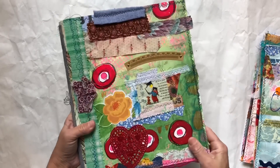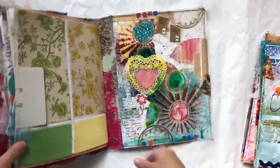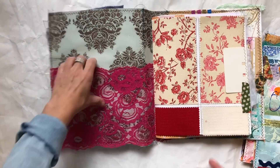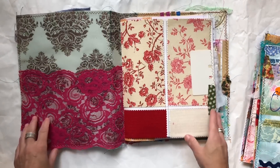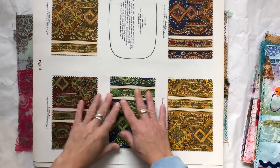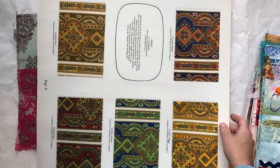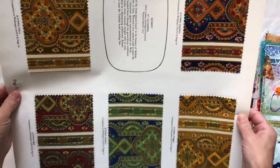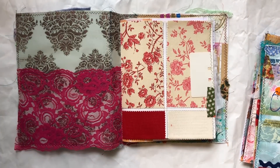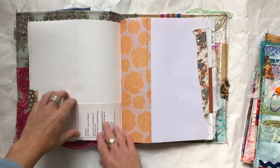The front is made out of some of my original artwork. The back is some textured scrapbook paper, and the inside back is some of my original artwork. The inside front is some textured scrapbook paper. Then you'll have a nice big lace pocket. Something I added new to these journals is I made pockets out of these pieces of paper that came out of a wallpaper book — these would be the companion fabrics that would go with wallpaper. I had a few of these and just quite didn't know what I wanted to do with them, and it just so happened that some worked perfectly in these journals.